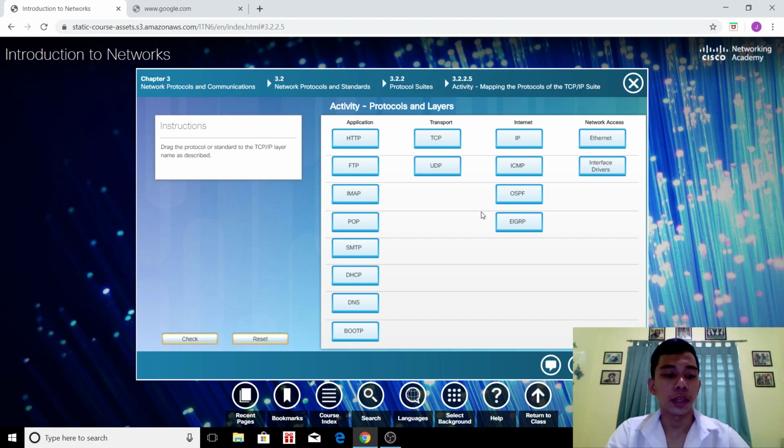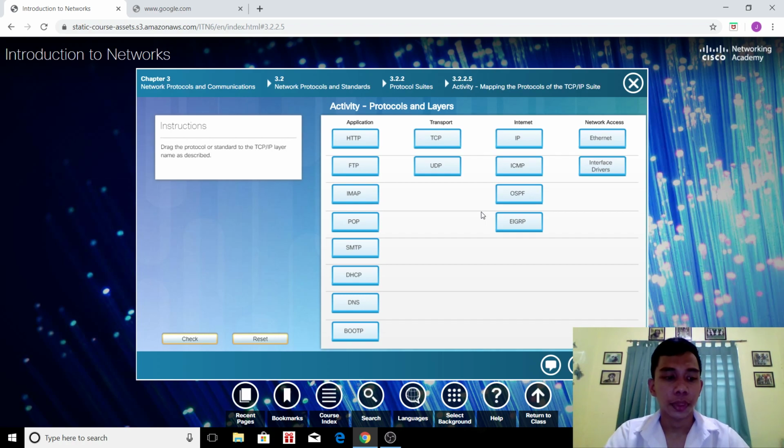Then SMTP enables clients to send emails to a mail server, and POP enables clients to retrieve emails from a mail server.